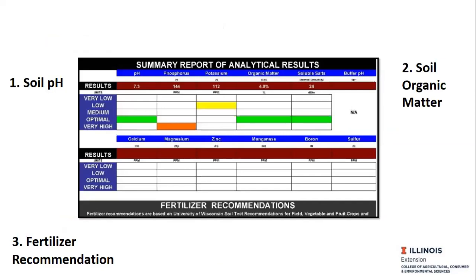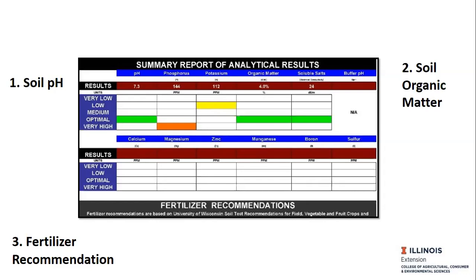So 2 weeks later, my soil test results come back. This is a basic soil test that I took about 5 years ago in my growing area. Because it was just a basic test, they did not do any measurements on calcium, magnesium, zinc, manganese, boron, or sulfur. There are 3 things I look for here. I look for the soil pH, which you see in that first column is a 7.3. I also will look for phosphorus and potassium, just to see if those levels are good or not. And then I look at soil organic matter. And you see in this photo that's 4% listed here.